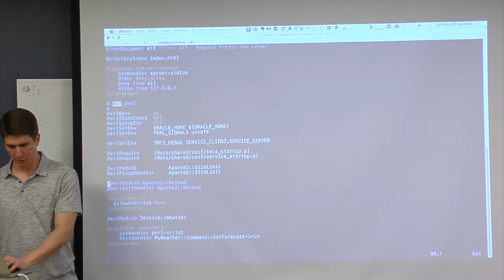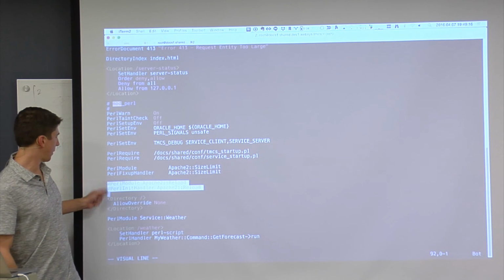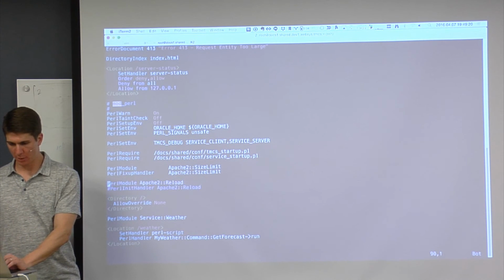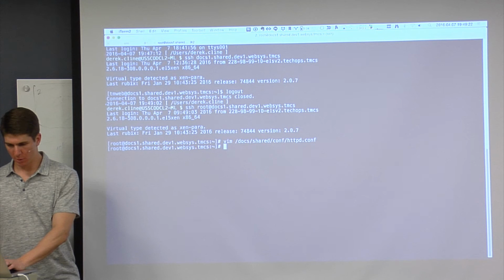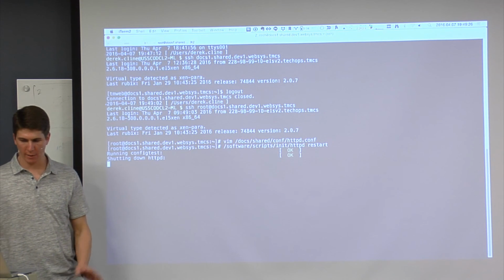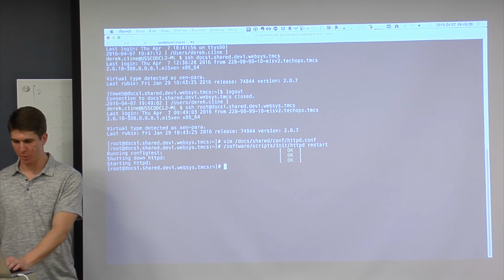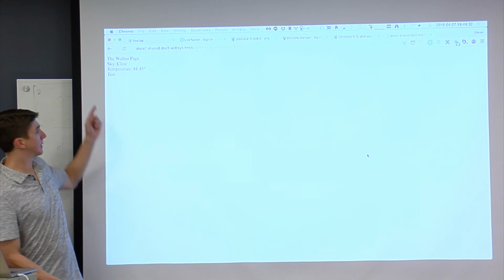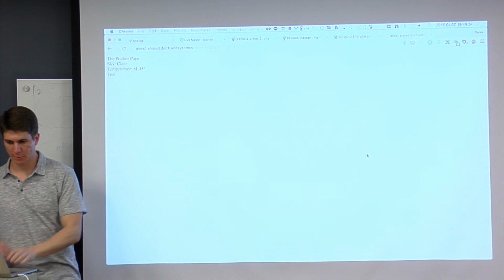all right, so these two lines here are what I was talking about. I've got them commented out right now, so that's why they didn't take effect immediately. But if I uncomment those and then restart my server, so after you add the Apache reload to your server, you have to restart. So now my changes should take effect immediately because I sync saved earlier, right? So now you see my test.